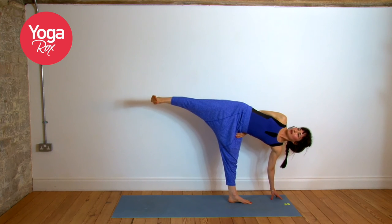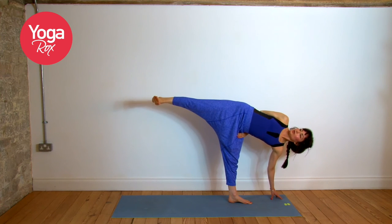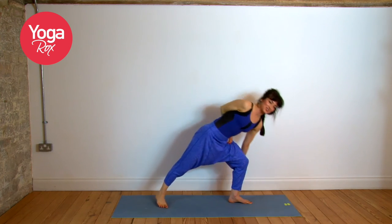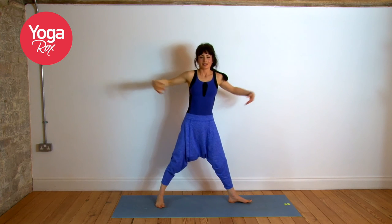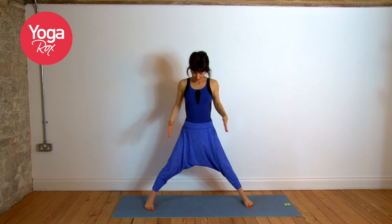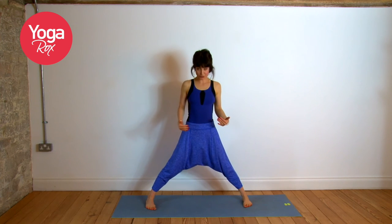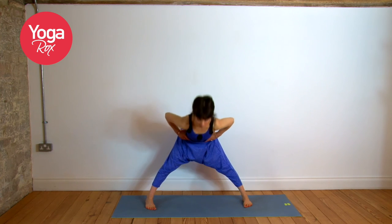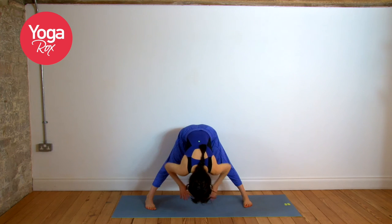Connect with the core, relax the face. Make sure you're breathing here. Exhale, coming down with as much control as possible. Inhale, open the hands. Toes facing forward or slightly drawn in. Inhale, hands to hips, lengthen the spine. Exhale, folding forward. Release here.